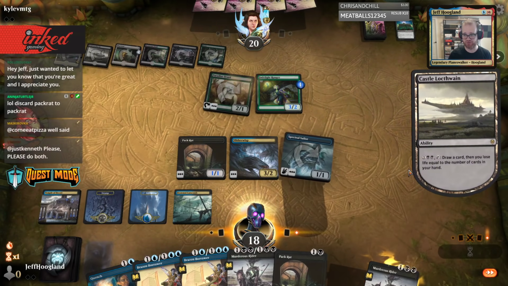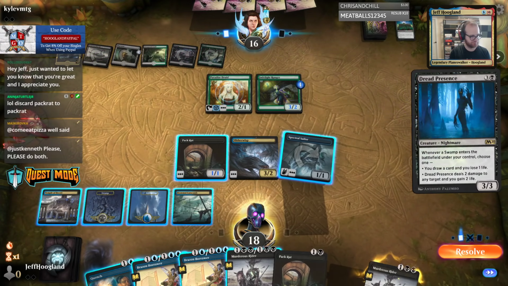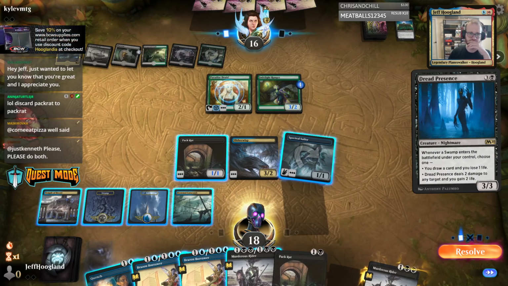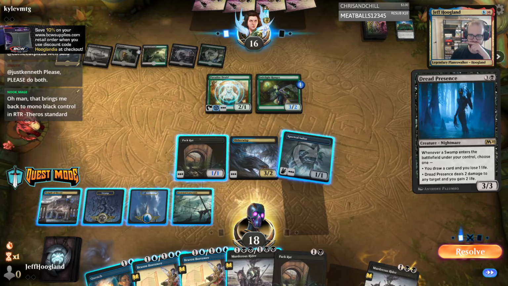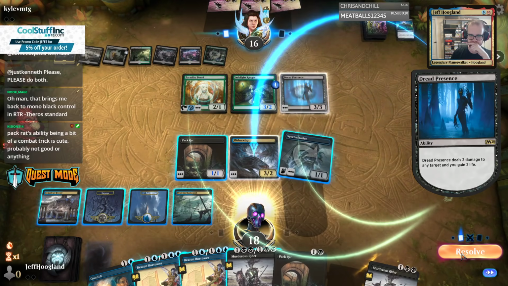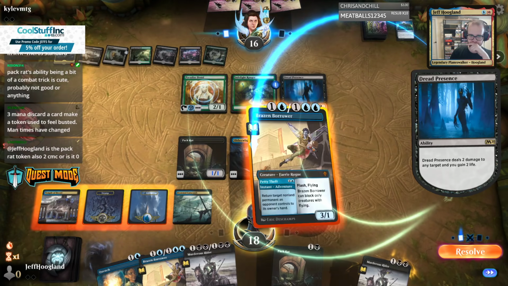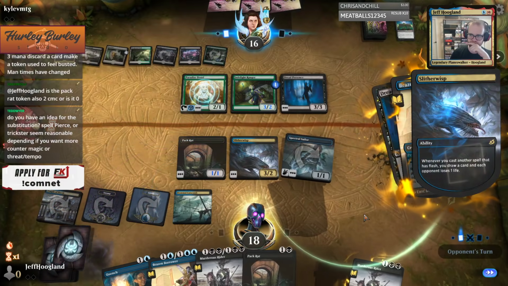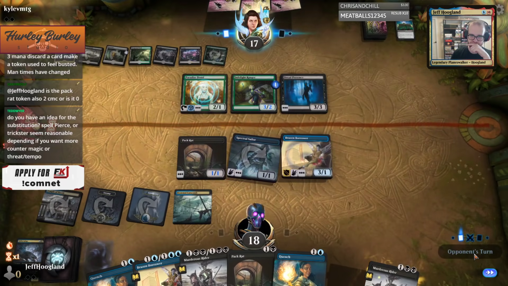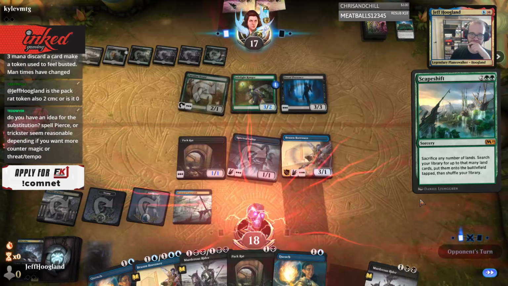Pay four, draw a card. At any cost, chat. At any cost. Pack Rat's tokens are also 2 CMC. And we're dead.